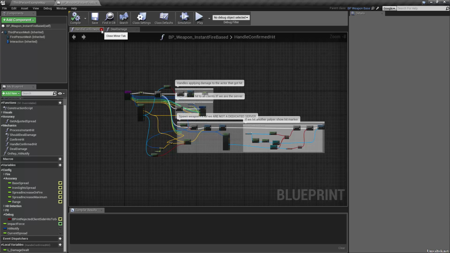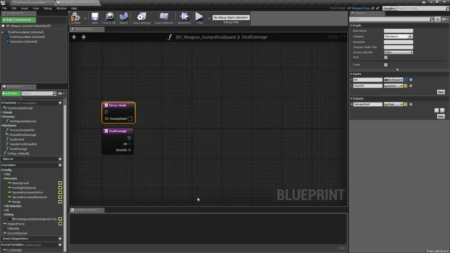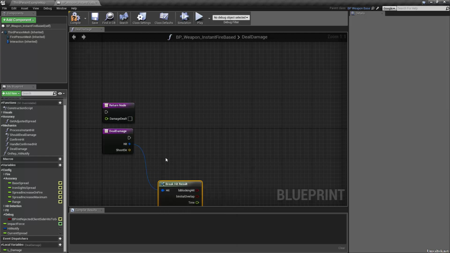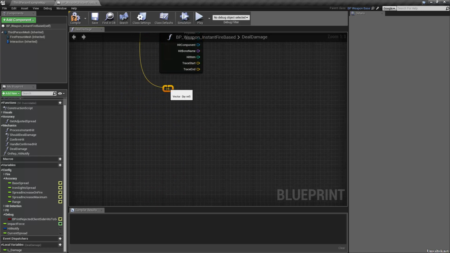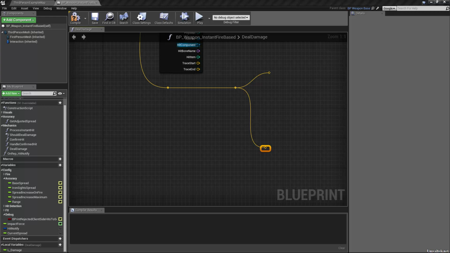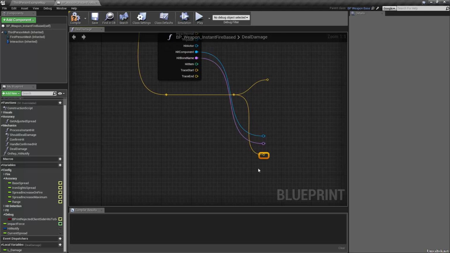So now just deal damage, and that other than perform line traces, that is it. And this one is, they're all kind of not fun. All right, so first thing we want to do is break our hit result. And we want to reroute our shooting direction below that. Kind of make a fork like that. And we're gonna take the hit component and reroute it above the second thing in the fork and the hit bone name. Put that in the middle. Let's do some rerouting here.